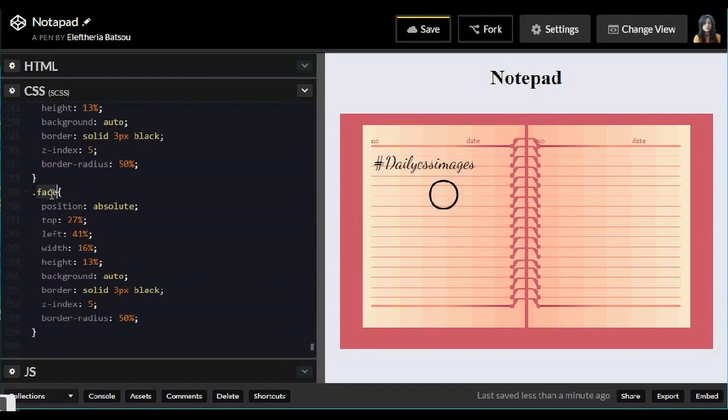You can see here that I'm using background auto. It's a nice property to use auto because you can see the backgrounds and you don't have to do much.